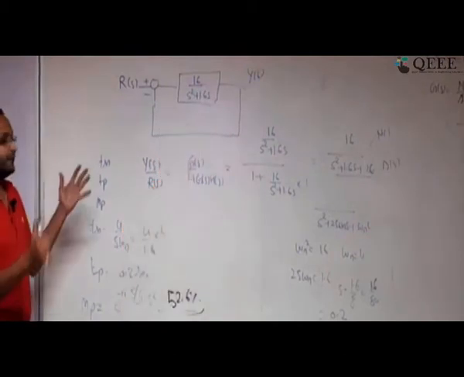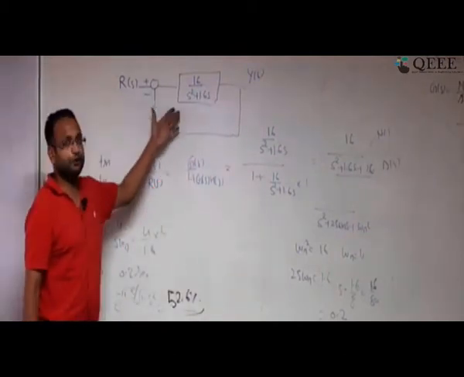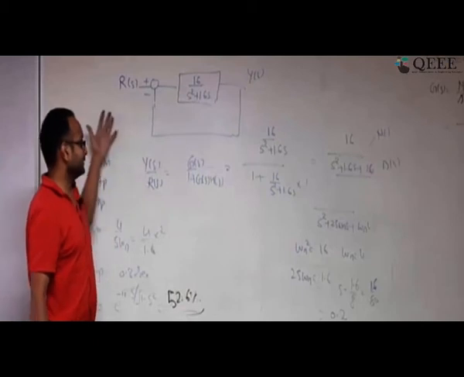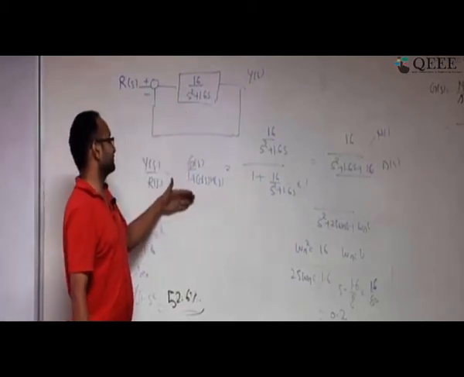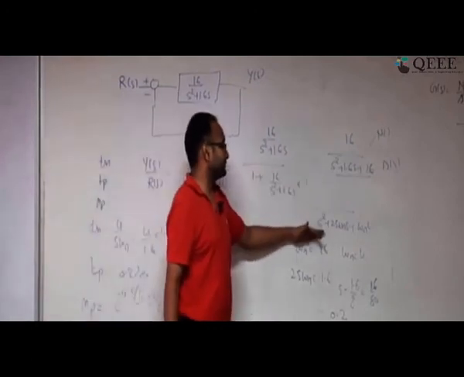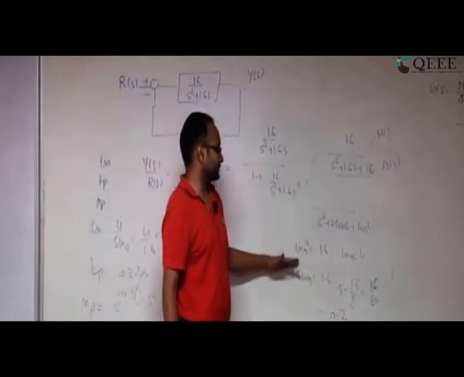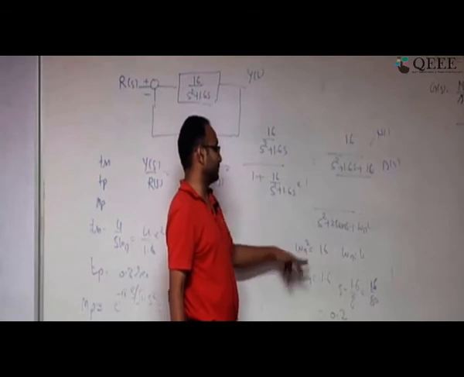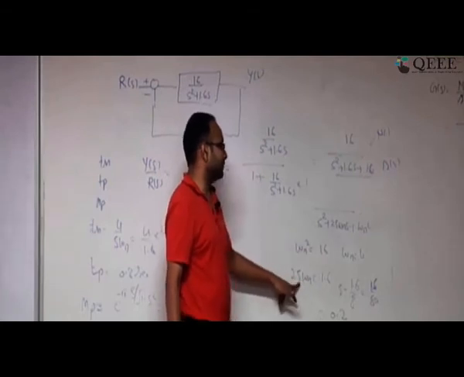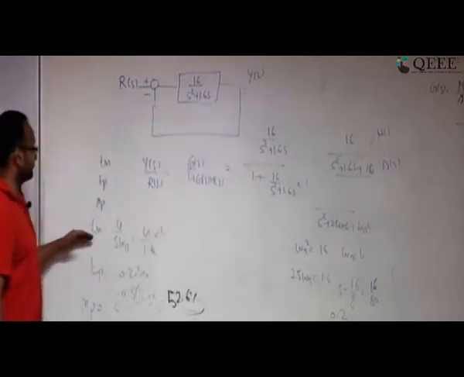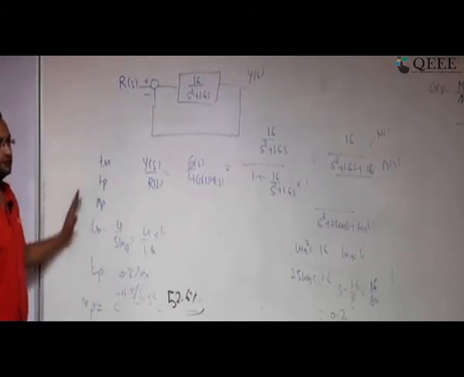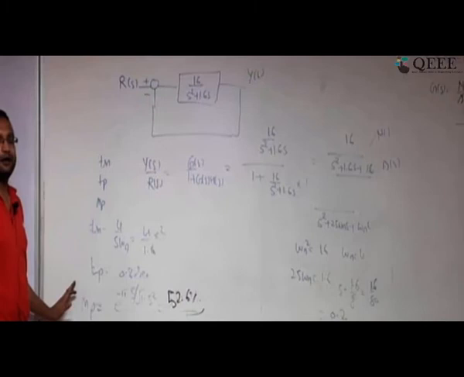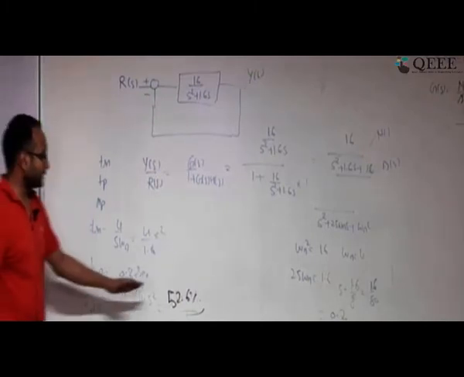Is that clear? This is a numerical way of solving. I have a unity feedback control system, which is a negative feedback system, and I solved for the transfer function. Then I compared it with the standard equation. This is a second order system, so I know the undamped natural frequency. Then I have to find out the damping factor. With these parameters, I can find out settling time, peak time, and maximum overshoot. All these formulas we have derived now, and you can understand the meaning of them.